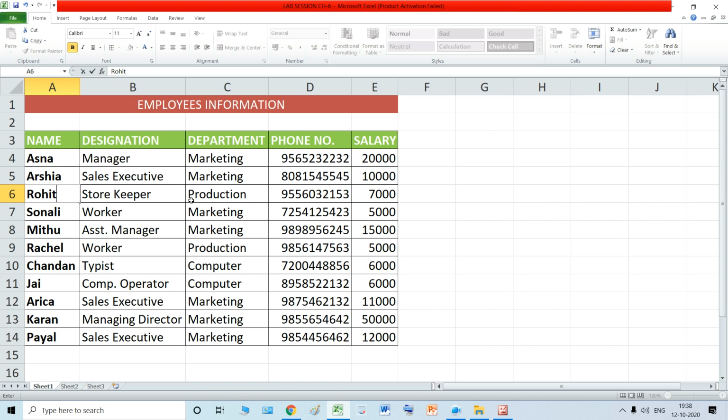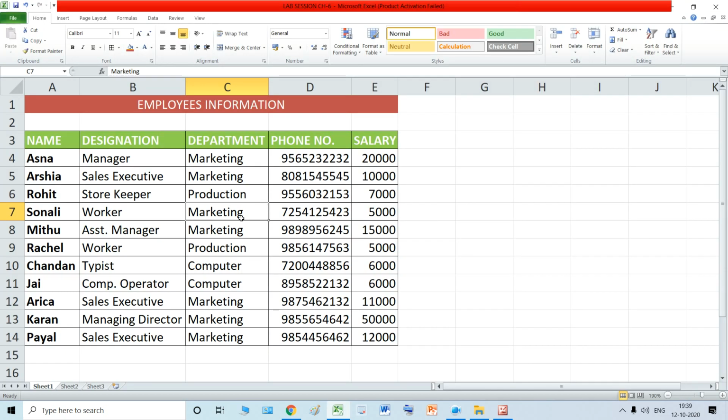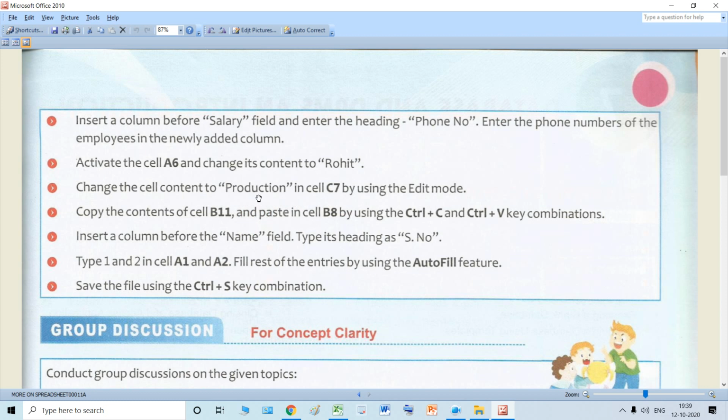I hope you remember that I told you how to use the edit mode. So first let's go to the cell C7, and what we need to change over here: instead of marketing we need to type production, using the edit mode.